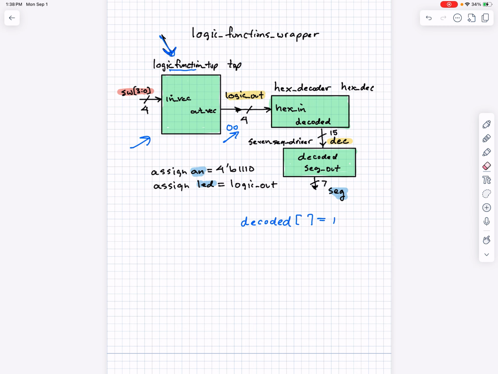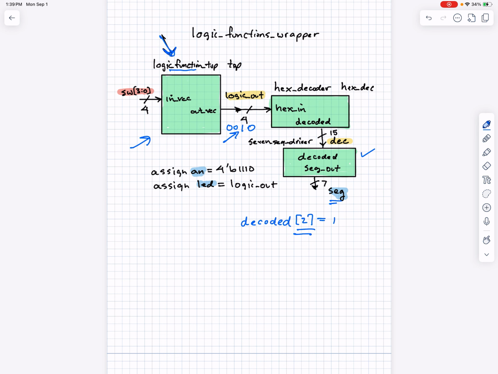If I put in, for example, binary 2, then 2 would be a 1, and all the rest would be zeros. What that does is it tells me which digit I want to turn on the 7-segment display. There's logic here that decodes, if this is a 2, it turns on all the segments to light up a 2.